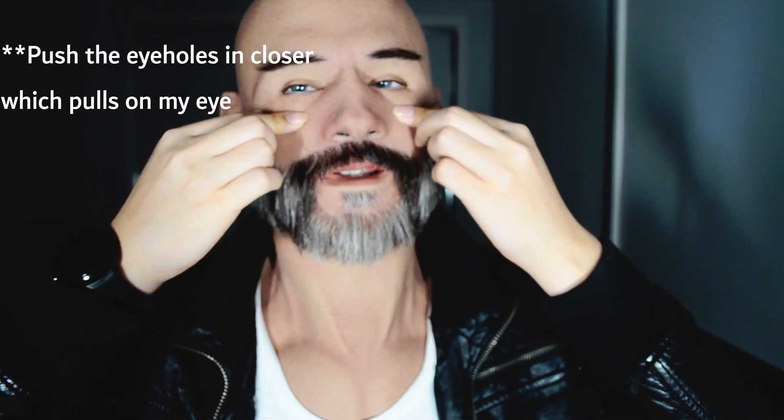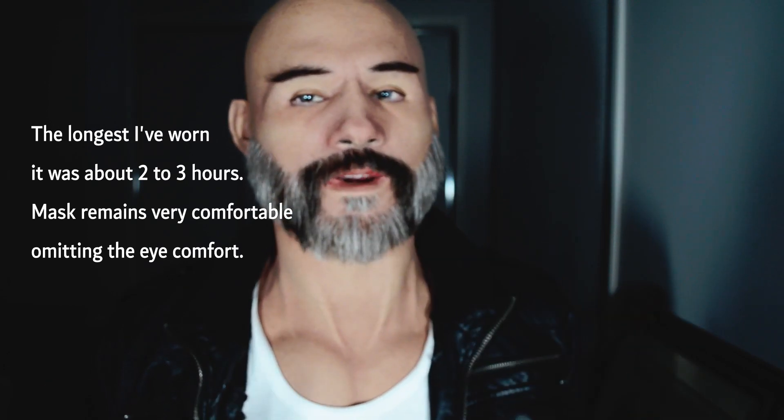When I look in the mirror I can't really see the seams and the eye holes. That brings me to my first con about this mask, which is that the eye holes aren't exactly that comfortable on my face. This could be due to me having a smaller eye, so it's forcing my eyes in where the eye holes are — I really feel like it's compressing down on my eyes in ways that makes it a bit uncomfortable. In saying that, I've been wearing it for quite a while now — over half an hour — and it's still very comfortable overall.